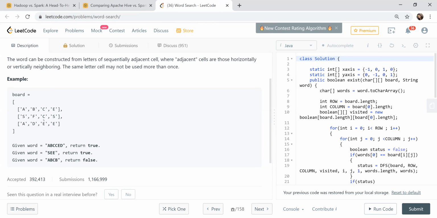Take the first case where we start with A, B, then C in the first row, and then C in the middle row, and then E in the last row. From there, instead of going left, which is D, what if we go to the right, which is E? We see it's not matching, then we backtrack, go back to the same E, and then go left from there. So it's a very classic DFS with backtracking problem.